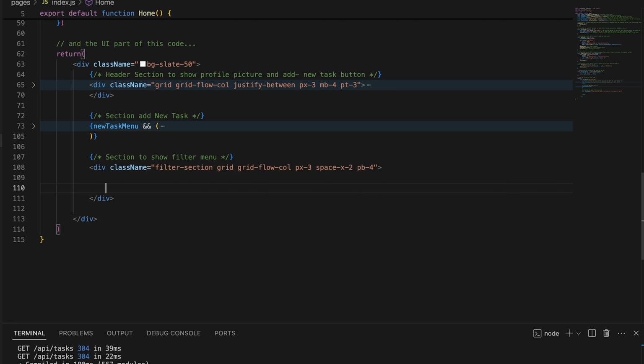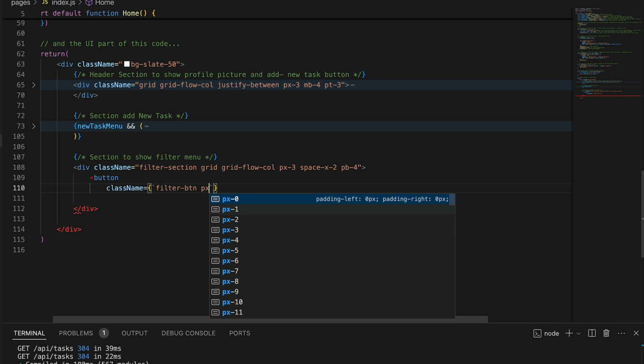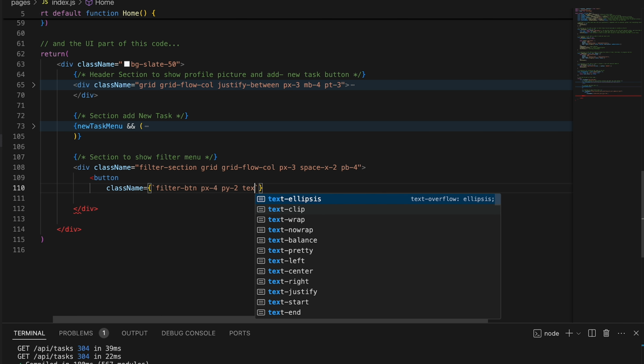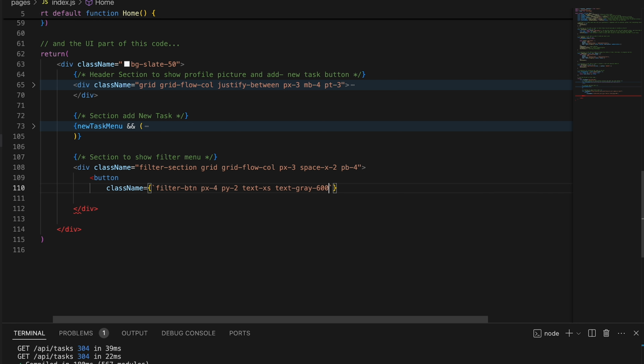Add a new button with class name: filter button, px-4 and py-2, text-xs, and text-gray-600.